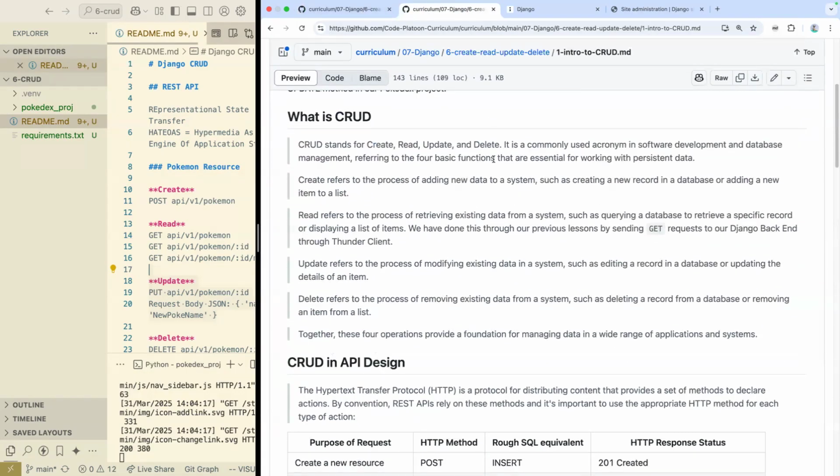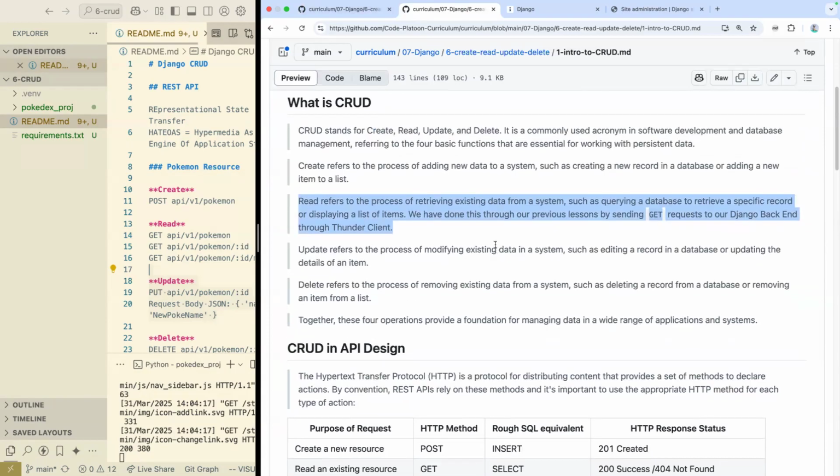Let's talk a little bit about this, and then I'll draw up some more examples, and then we'll write some more code. So CRUD we've talked about, creating we've talked about, reading existing data. We don't think about it a lot in this course, but if you're, say, Netflix and a really exciting new movie comes out and everyone's trying to watch it at the same time, is that going to overload some sort of server or database? So right now for us, reading is pretty straightforward, but this is actually where a lot of traffic comes from.